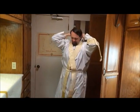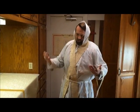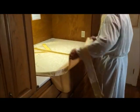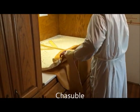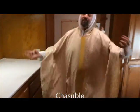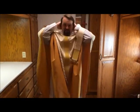However, on Sunday mornings, I'm not doing a procession, just a special procession. I'm going straight into the Eucharist. So I put on this, called a chasuble. "Lord, who has said, my yoke is easy and my burden is light, grant that I may so bear it as to attain thy grace." Again, sort of a similar symbolism, I guess, to the Maniple. And then the Amice goes down like this, and I am ready to go.